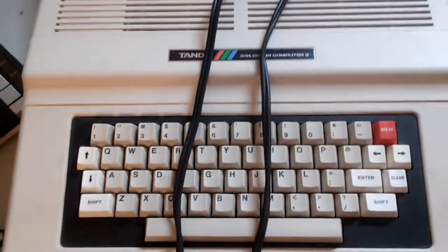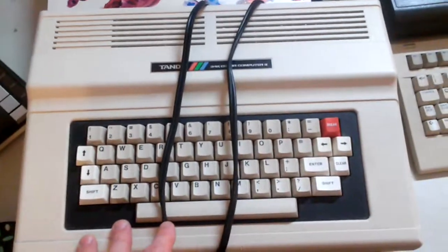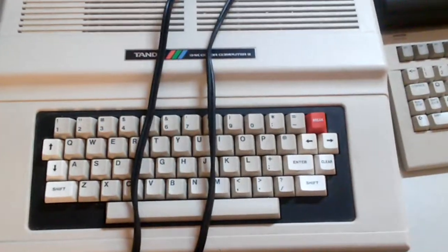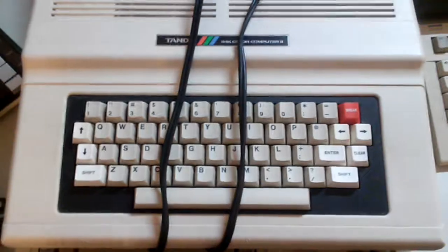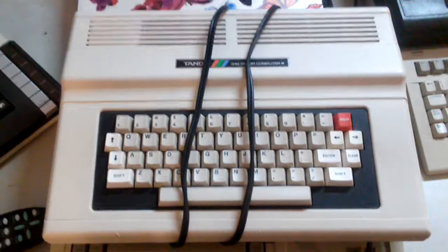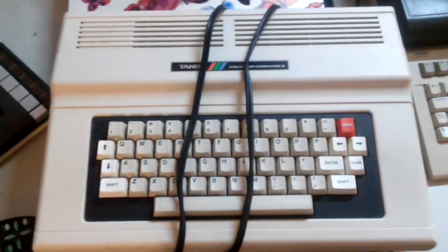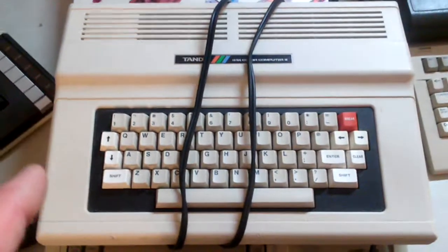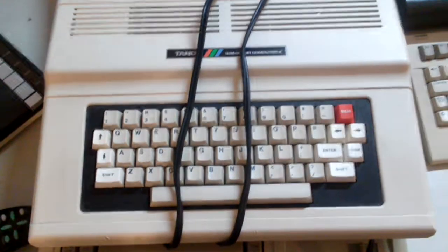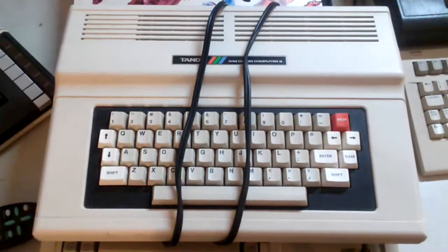An update to the Color Computer 2. I like this computer a lot. It's got a really good BASIC. This is the 64K version, by the way. It's got an extended BASIC on it. Love the BASIC. The only problem is that I think there's a capacitor or something wrong with it, because when I tried to save out the cassette port, the volume is really, really low.